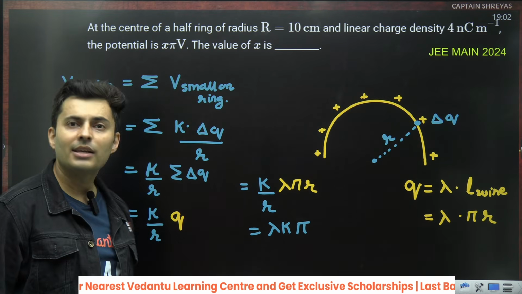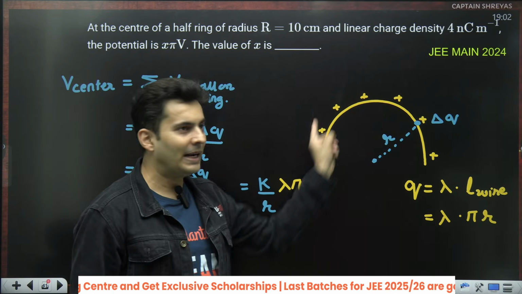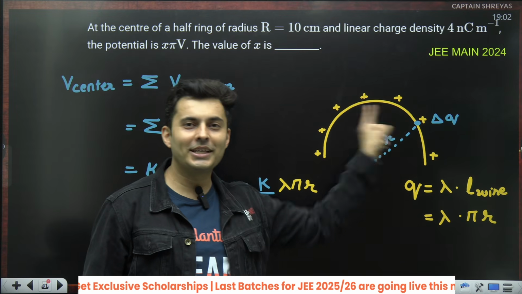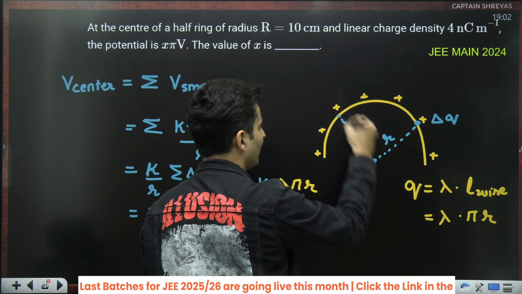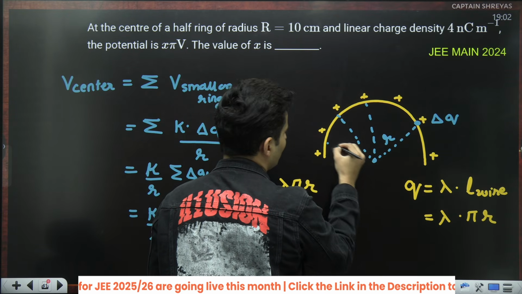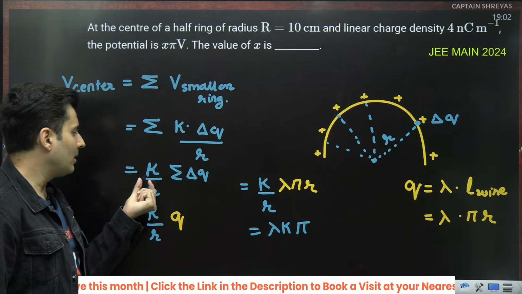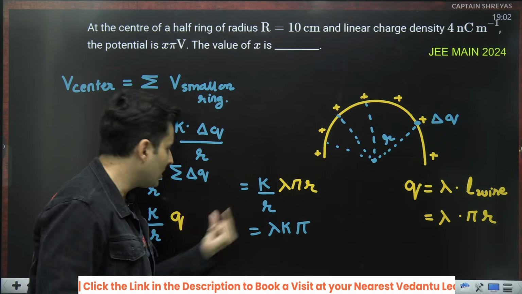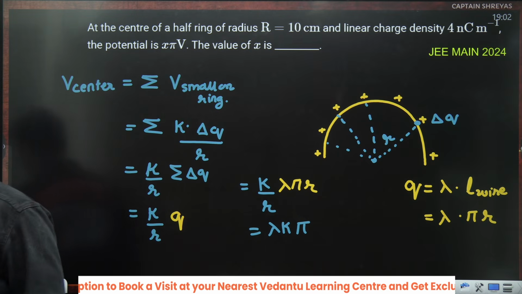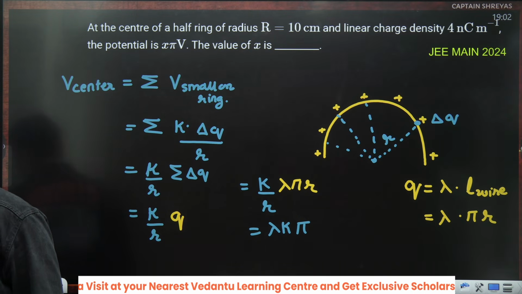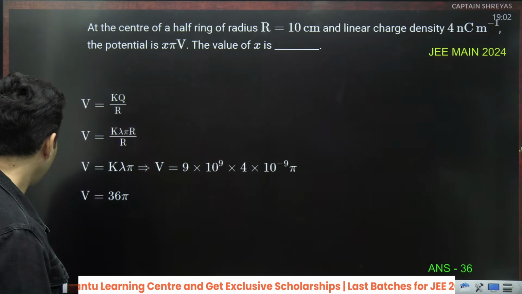Okay, very straightforward. But this derivation was very interesting. In spite of this being a semicircular arc, all the charges were equidistant no matter where you go. So when you added the total potential, the distance term came outside. It was just the net charge which came into the picture. Everything else just vanished because it was constant. Correct? Let's go to the next question, guys, coming up on your screen.